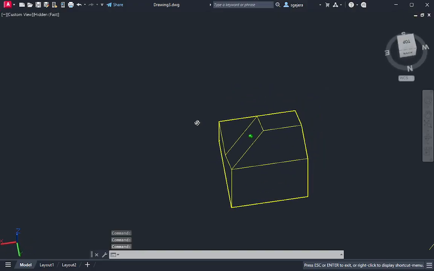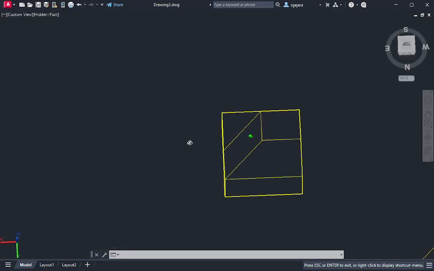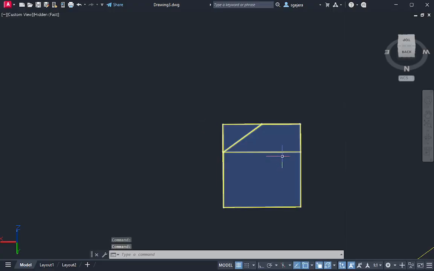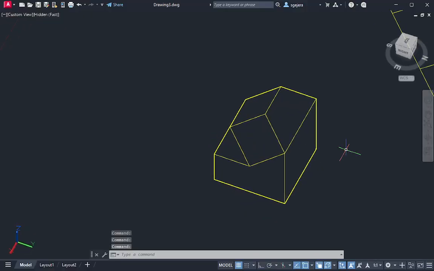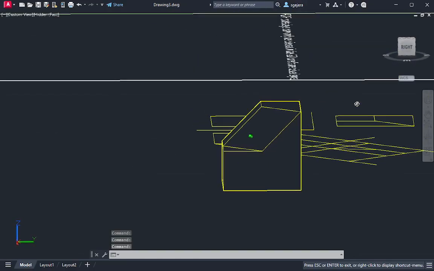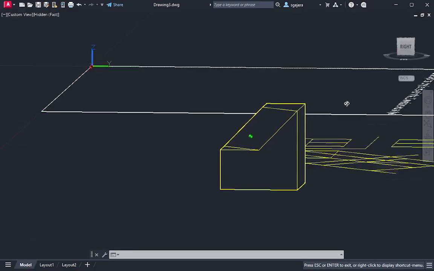Pinoint view natin siya. So, nakaganyan siya, no? So, dapat hindi kita. Ito yung front view. Side view.